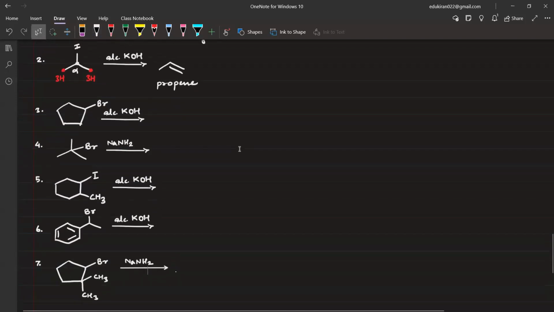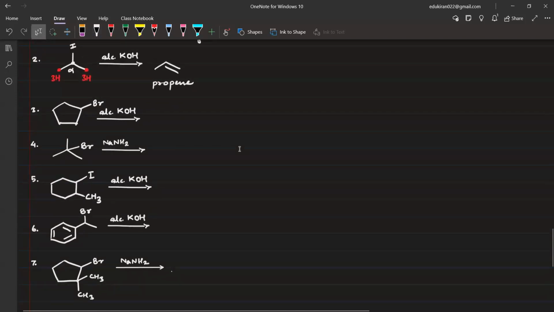Try to write the answers for these. Now, I will give you 4 minutes, no matter how many questions you do, not more than 4 minutes. What I will suggest is that you don't write the product first. Please don't write the product. I need to see the identification of alpha carbon, and the identification of the number of beta carbons and the number of hydrogens. Try to put the effort there.